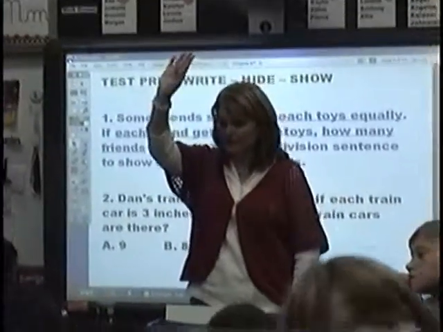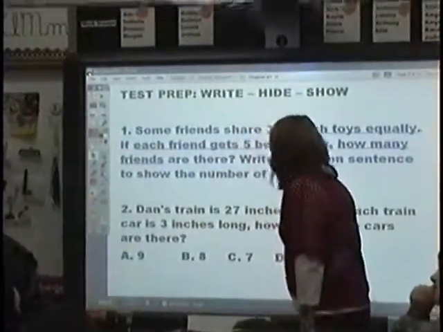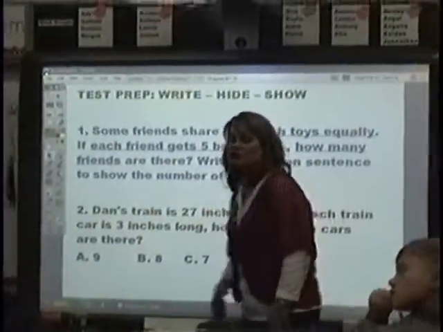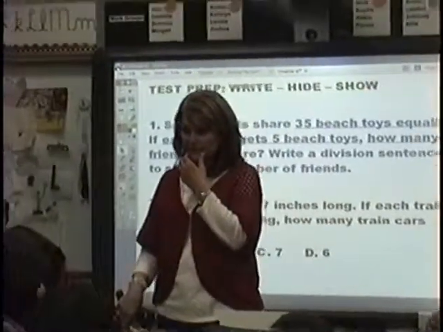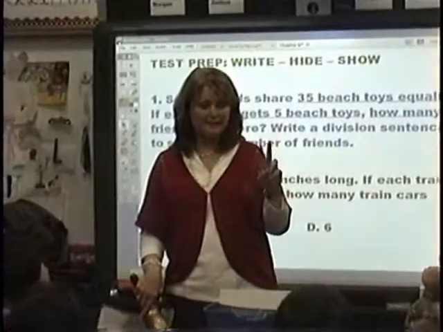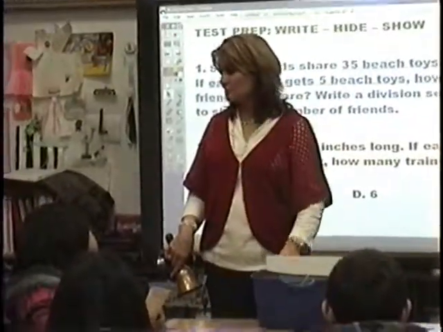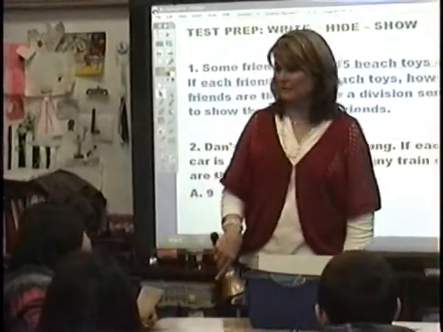1, 2, 3, eyes on me. 1, 2, eyes on you. When I ring my bell, I'm going to want you to first gather your materials in your hand and go back to your seat. When I ring it a second time, I'm going to want you to put your desk back in order, and my group leaders put your math toolboxes in order.